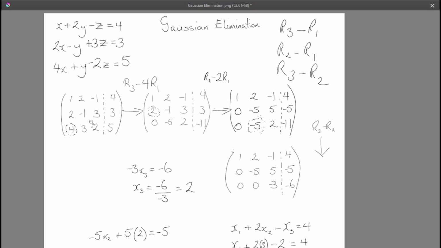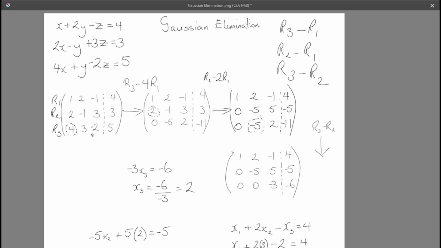So let's go. We want to get rid of this 4, so we have to say 4 minus 4 to give us 0. So we're saying row 3, row 1, row 2. We put our scalar in front of row 1, and we'll multiply the whole of row 1 by 4. So 1 by 4 will be 4, and 4 minus 4 will be 0.